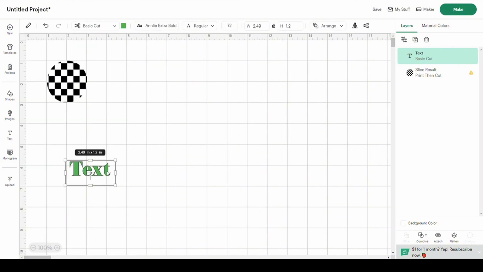Alright, so I am just going to type in ghost. And I still need to make this a little bigger. Now, of course, it's too big for the circle, so you just want to bring it in. I'm going to make it a little bigger. Let's see.